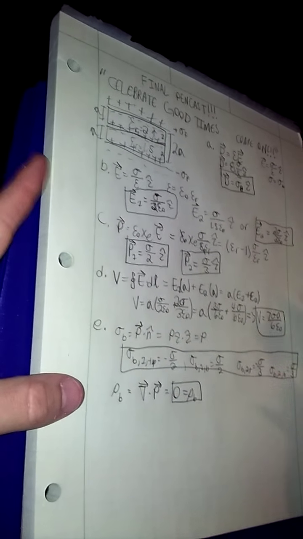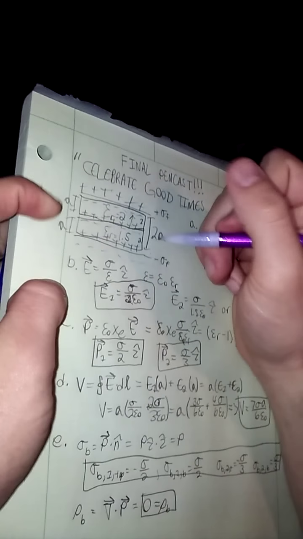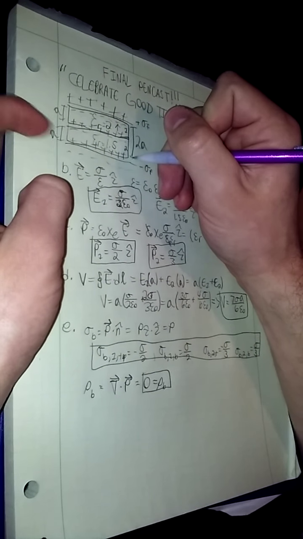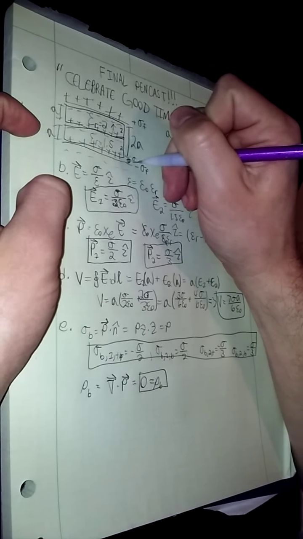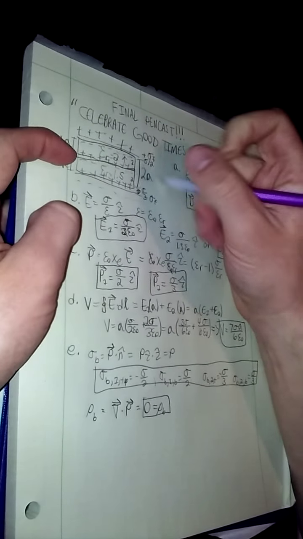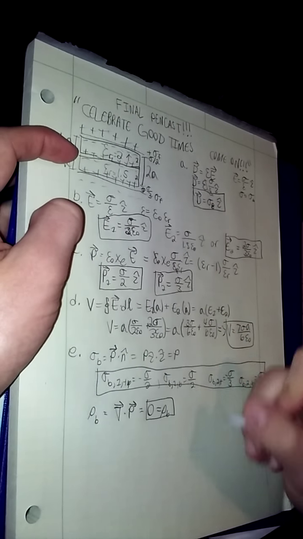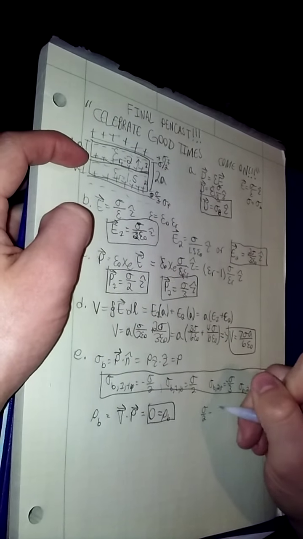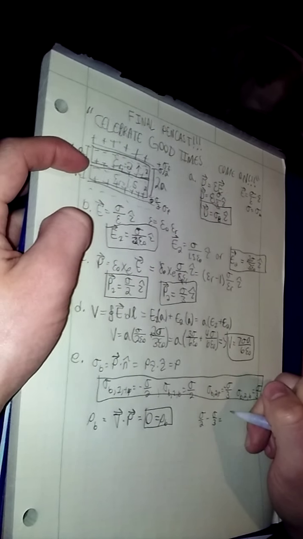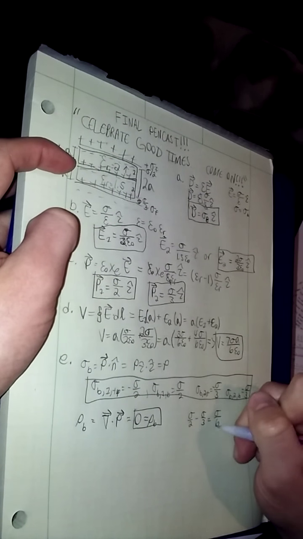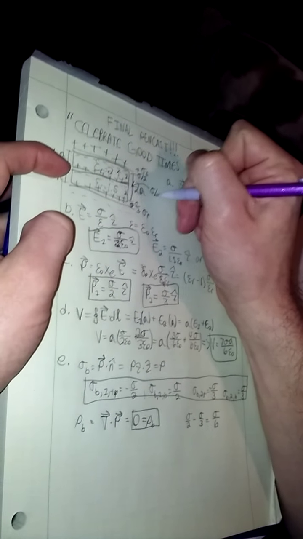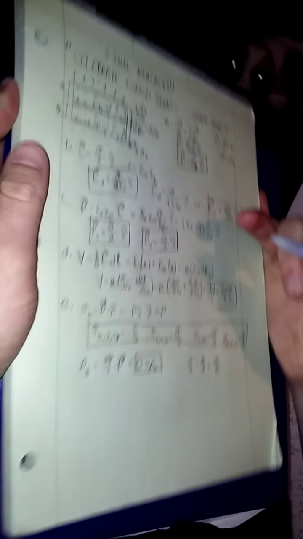Before we go into part F, we need to put these in their right spots. So right here at the bottom, this is the second slab, so this is sigma bound 2 on the bottom. This is a positive sigma, just a sigma over 3. Right here we have the negative, a sigma over 2. And then in here we have both a positive sigma over 2 and a negative sigma over 3. So if we put those together, subtracted from each other, we get sigma over 6. So in here we have sigma over 6. So these are the bound charges at their 3 locations.